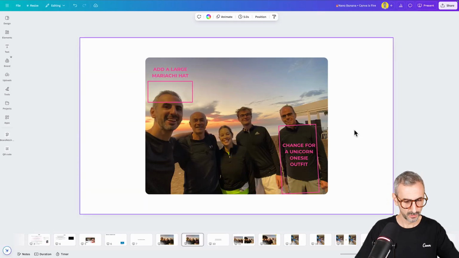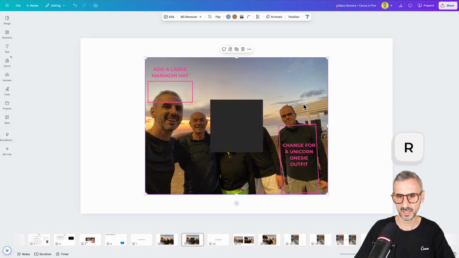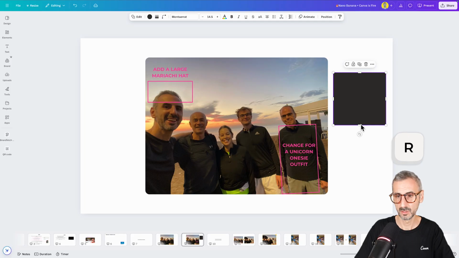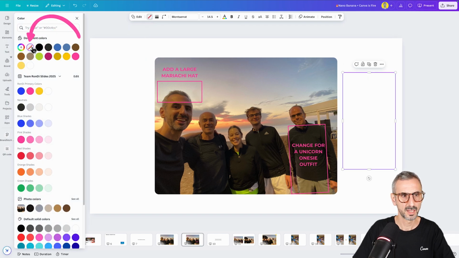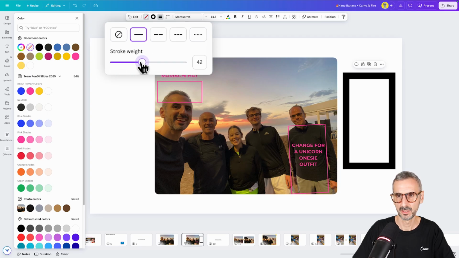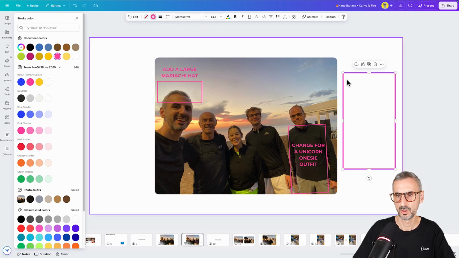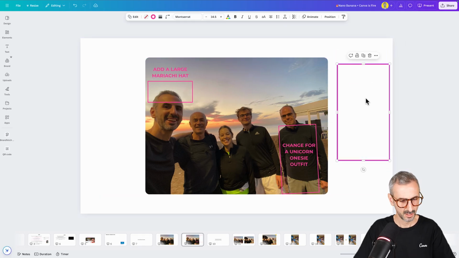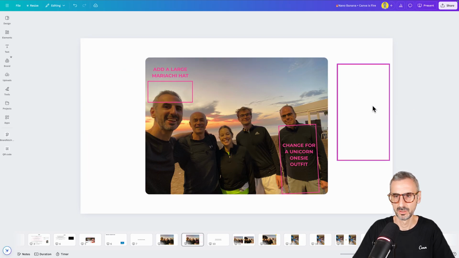All right, so a few things, like how do you create these shapes? Well, very simple. These are just simple rectangles. Okay, so I hit the R key on my keyboard, it will create a square. All right, so you can make that a rectangle. And then if you want only the outline, just click on the color, make it transparent, and make sure you have an outline right here. You can make this thicker or thinner. I like to have it on 5 or 4. You can change the color to whatever color you like. And once you have your first shape, you can simply hold your Option key on your keyboard and then drag to duplicate this shape. Okay, I'm gonna delete them for now.